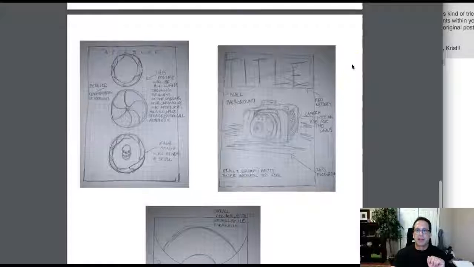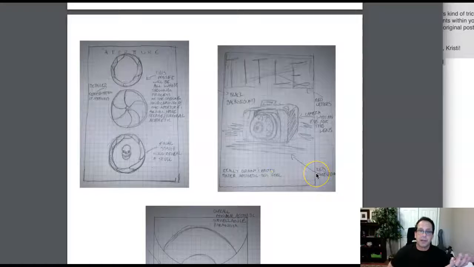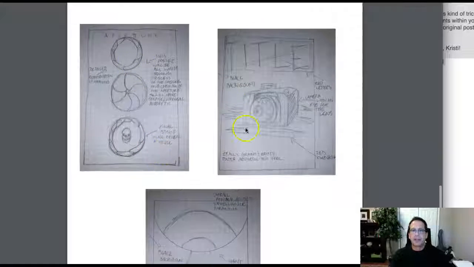We jumped to the sketches, and I think you've got some really interesting stuff here. Now, the one thing I do want to recommend is don't forget this is a composite assignment, so you'll have to figure out a way to create this poster using composite, different images, etc. So I think this is a really good, interesting take on the movie poster. I think this will work with the final scene with the skull in there. Like, where did that come out of nowhere? This haunted, creepy camera, right? So that's really fantastic stuff.